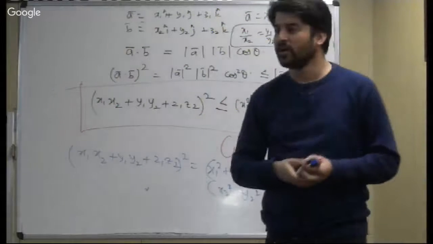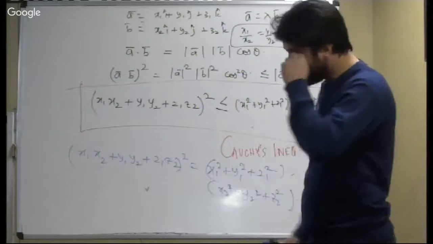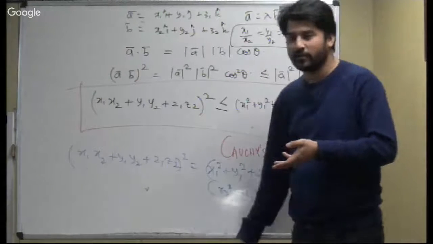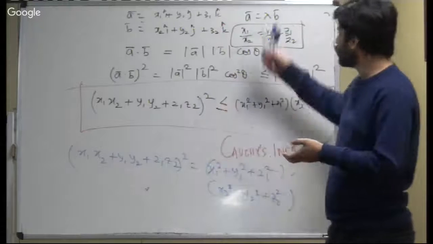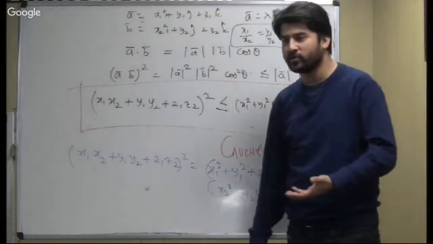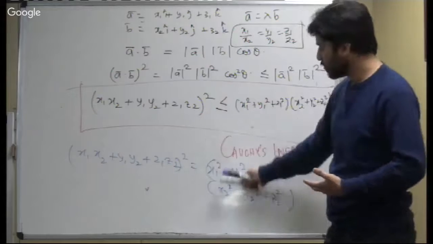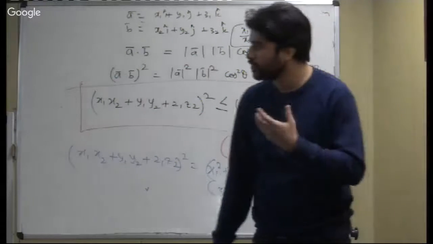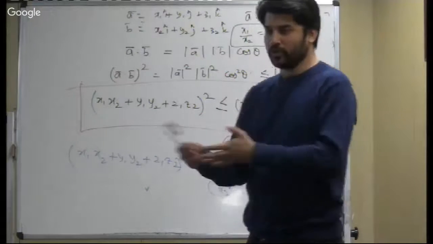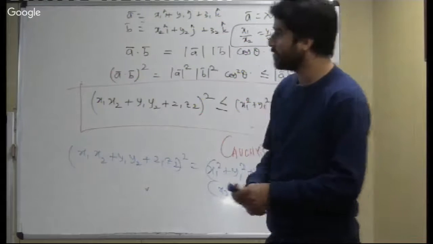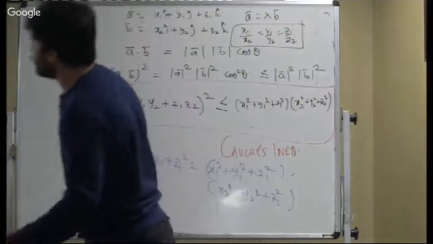Getting the idea or not? So here I say that theta is zero. Where can I see theta here? I see only 6 real numbers. So the answer is x1 by x2 is equal to y1 by y2 is equal to z1 by z2. Okay, this is Cauchy's inequality. So you were talking about vectors and suddenly you jump to the 6 real number story. This was the story. So can we go to the next page?